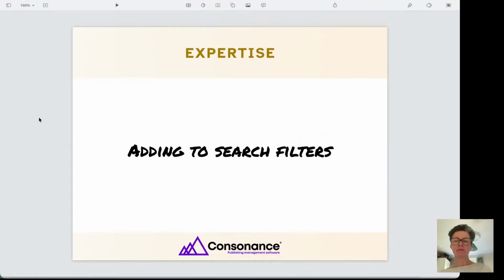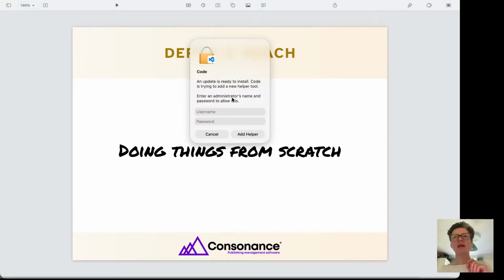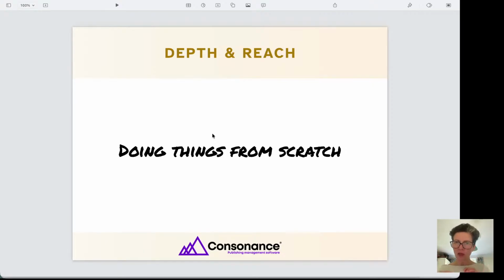Right, what did I have on the next slide? Just check we are where we are. Yeah. So look at this, cheating. I've smooshed depth and reach together. It's not really cheating, is it? Because this is going to cover both of these things. And what I've put here is doing things from scratch, because I sat down to prep for our live stream today, and I started doing the thing that I always do, which is to tee everything up so that we can go straight there.